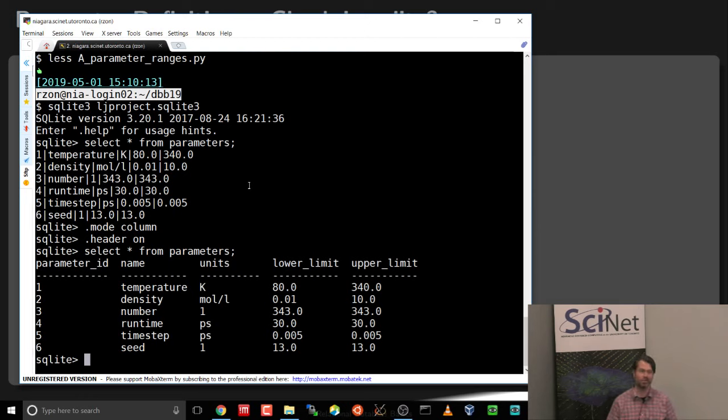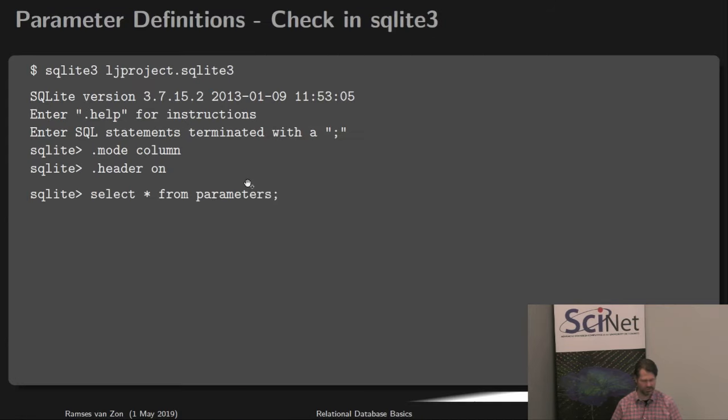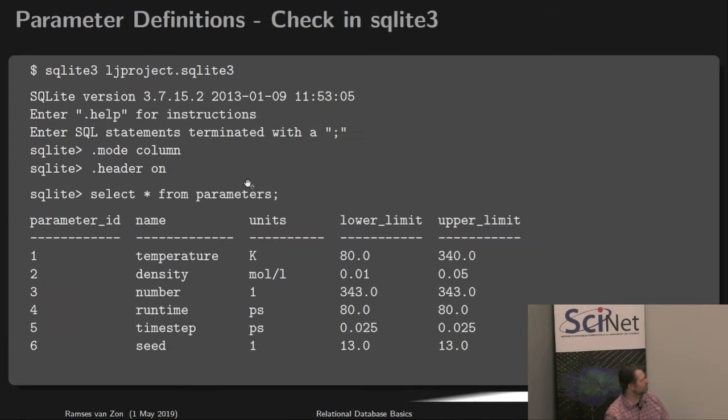I find, especially because you're giving just a string to the execute command in Python, and if it goes wrong, yes, it throws an exception, but you're not quite sure if your Python was wrong or your SQL was wrong or where it's wrong. And then you change the string and run the script again, and it's wrong again. This prompt is a nice way to interactively try and figure out if you got your syntax right. Especially your first few joins and stuff are good to just get your hands dirty inside this interactive prompt. So this is what we got. There we go. That's our first table. That's going to be our definition of our parameter space from which everything else should follow.